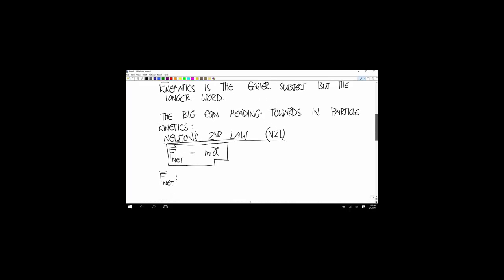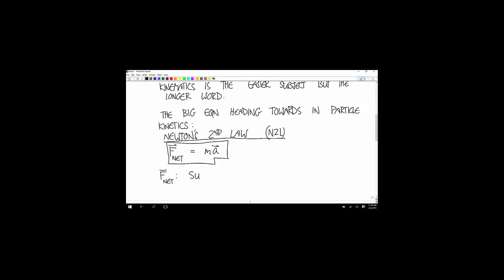F net is the sum of all the forces acting on the chosen object. This idea of a chosen object is going to be really important. We're going to put a lot of effort into being very clear to ourselves about what we're choosing to isolate, and you can use Newton's second law on a person or on a person's arm or on 6 people. So it doesn't have to be like a thing. It can be a collection of things or a part of a thing, but we're going to be very clear to ourselves about what we choose.